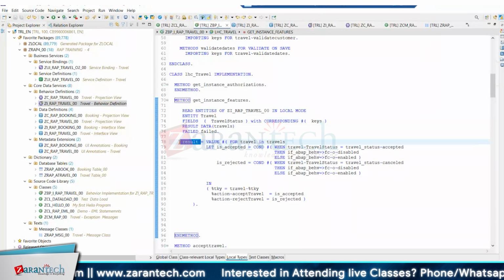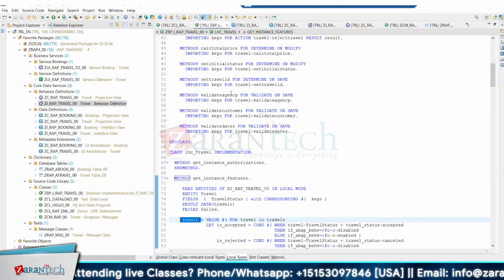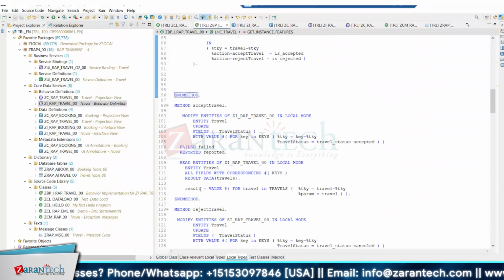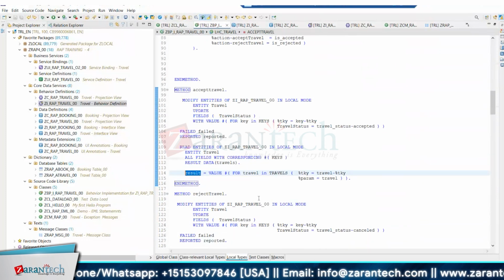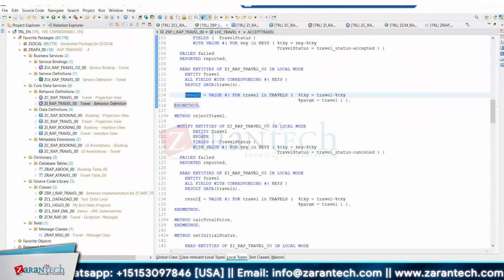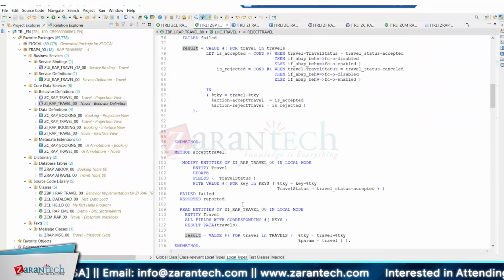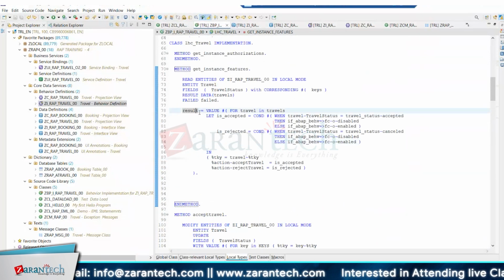So we need to fill this result structure with some values, especially for what? Because result will return that response back to your screen. Any output you want to show, even in your earlier methods, that result parameter we filled in at the end of the coding, to send that updated data back to your screen. That's why we are filling the result parameter finally with whatever final update you want to show on the screen.